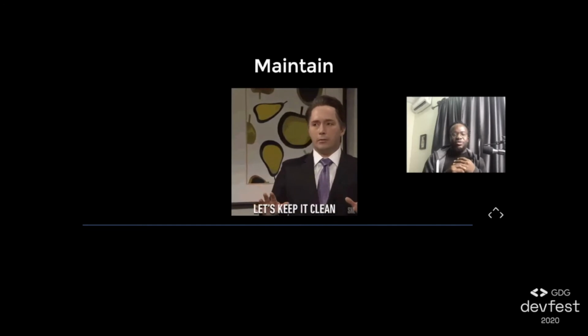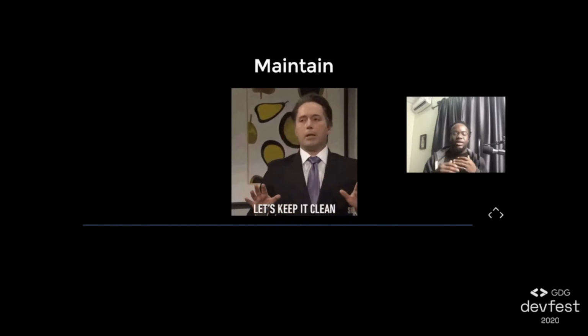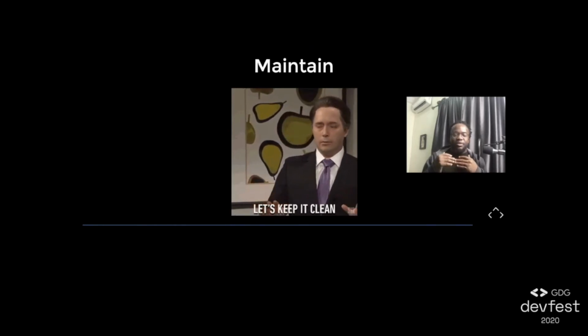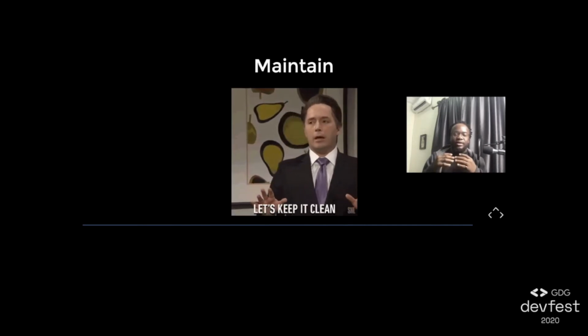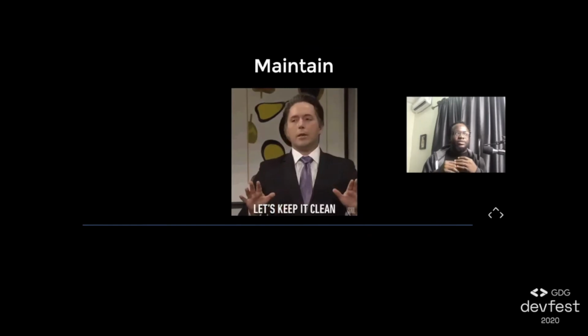And then after you've built, you have to maintain, keep it clean, keep updating, keep checking, improving the knowledge base that you've gotten from research. Keep putting in more time to people and listening, and then improving on what you have.